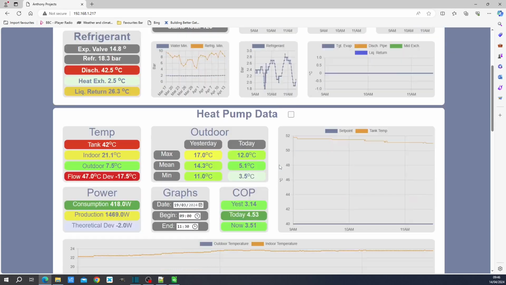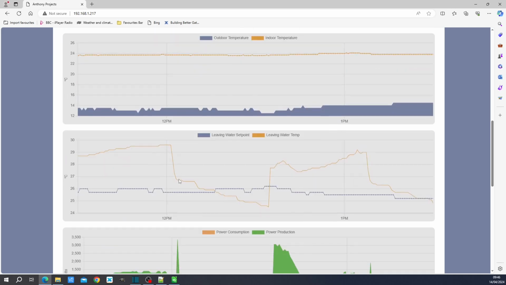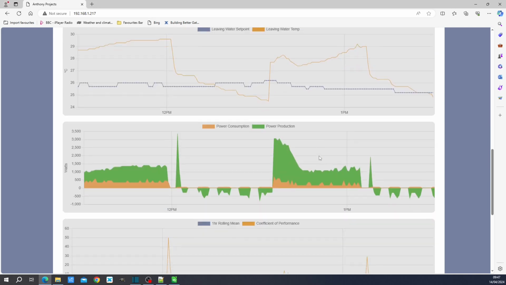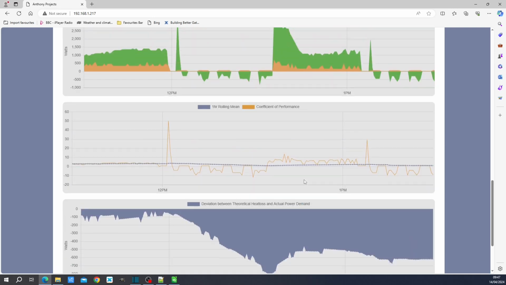But let's go later on in the day from 11:30 until 1:30. This is an interesting period. You can see that the heat pump cut out here because the temperature was too high for the leaving water temperature. And then when it cut in again, this is where things get interesting. Look at the output here. It's about 350 watts, but look here and you can see the output is 167 watts. And look at the coefficient of performance.